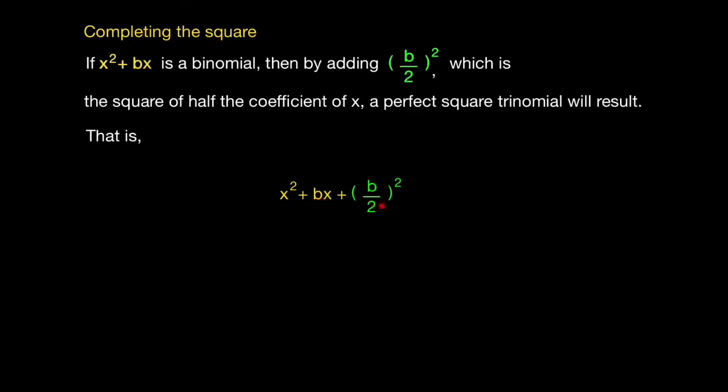What's nice about this perfect square trinomial is that we can exchange that for a binomial squared, something raised to the second power. And in order to do that, we just grab x and add it to half of the coefficient of x. After that, we square it. And that's how we complete the square. Note that this only works if your leading coefficient is 1. Now, the formula itself looks a little bit intimidating, but I promise you that it's very straightforward to utilize.